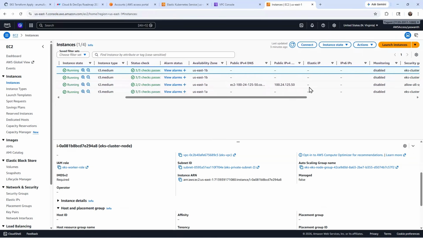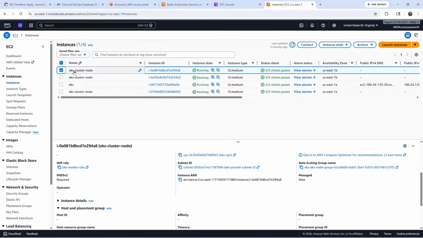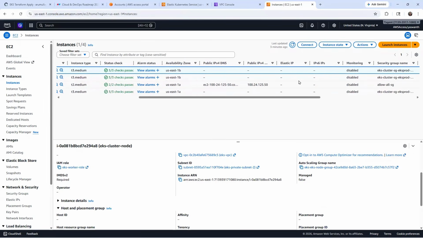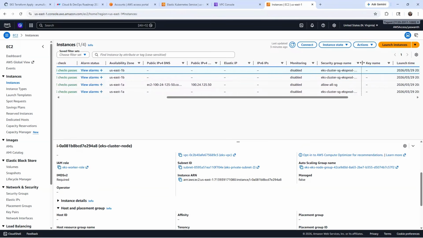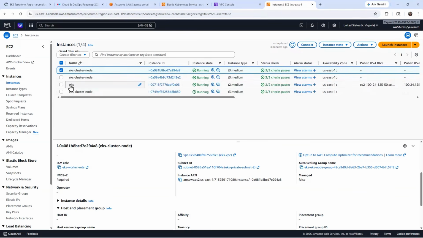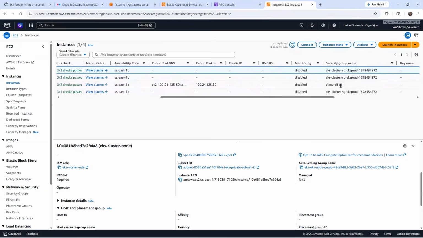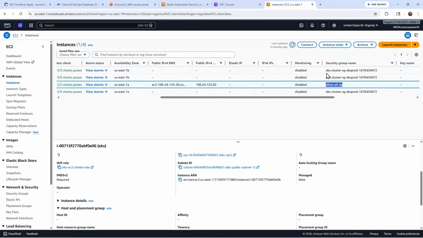And if you choose here, this EKS cluster node group, these three nodes are allocated the security group, EKS cluster security group. But coming to here, this EKS cluster only allows administration, it allows all security groups. But for the remaining ones, it's created on some different one, because this is the private instance, right? That's why on private we have allowed only limited access, but here it's allowed everything.